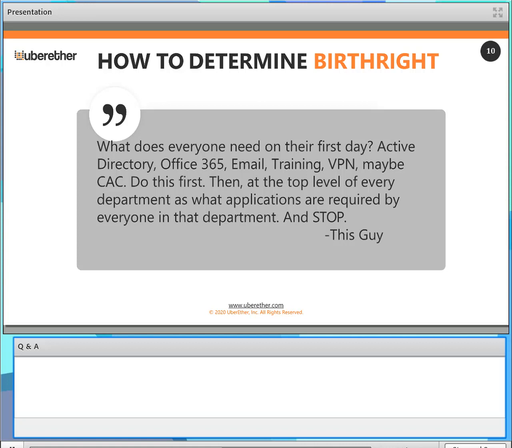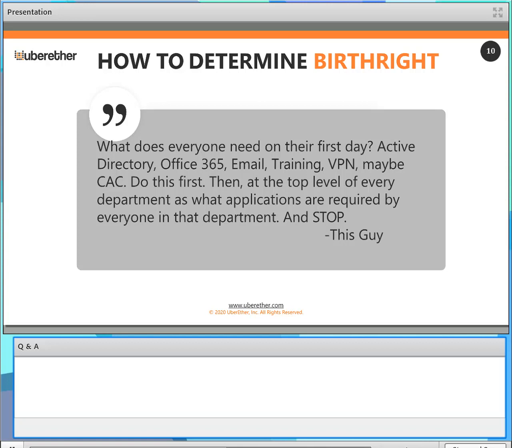Maybe not the permissions yet, but you need access to the finance app. If you're in HR, you need the ERP system, you need the HR system. Maybe you have timesheet systems that are different by organization. Those things, when it's everybody in that department, that's the stuff I onboard first, and then I stop.